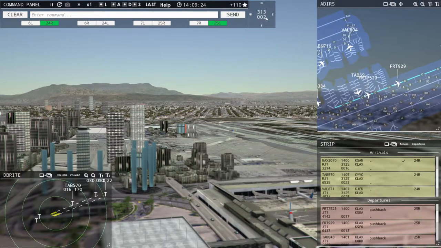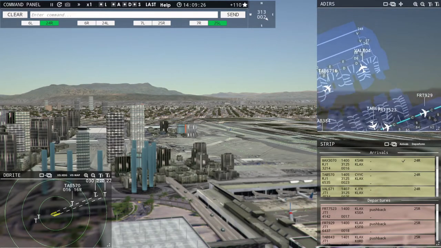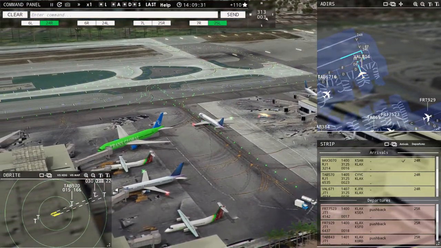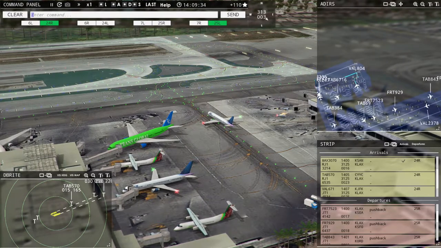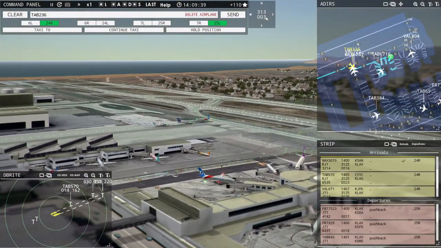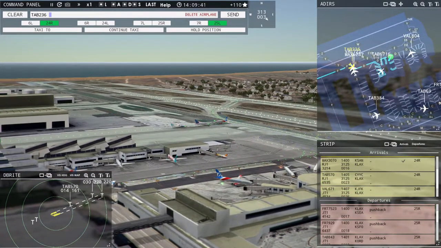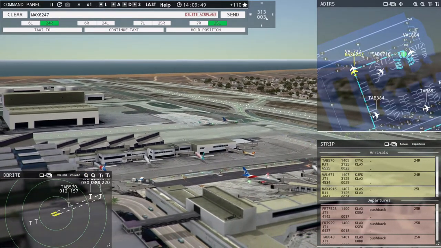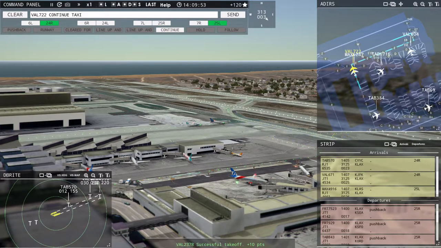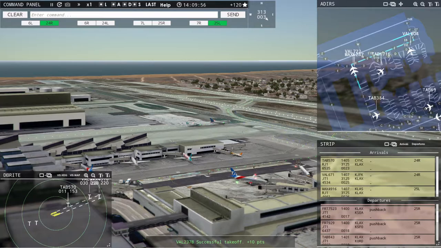Value 804 ready to taxi. Oh, get on the runway with it. Value 804, runway 24 left, taxi via Echo. Oh, we have planes being dumb. What's happened? I mean, you've already given me the points, so... Goodbye. Are you now going to move your airplanes? Pretty please? Continue taxi, value 722. Or are you also broken?